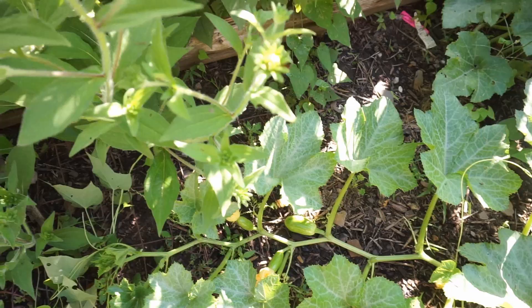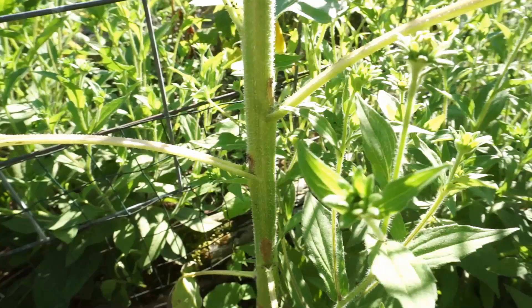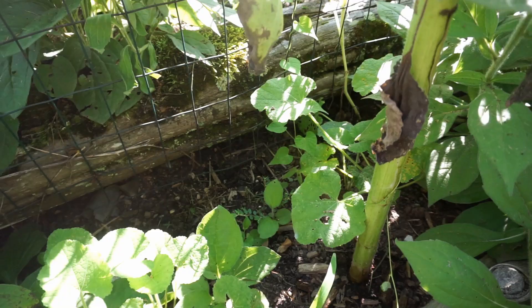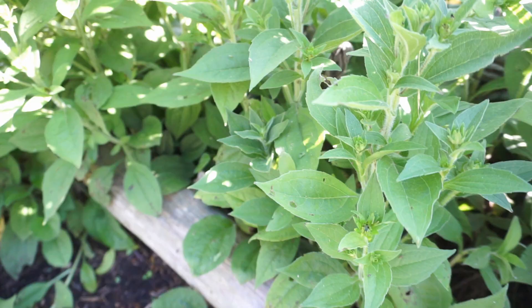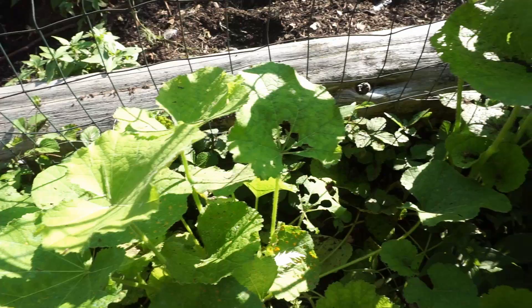Naturally, the flowers are just doing gangbusters. These rudbeckia are just getting ready to open. Unfortunately, I can't eat those. The hollyhocks that I planted from seed — they're looking good. They will be so, so lovely next year; this year they probably won't do much. One of you were so kind to send me some black hollyhock seeds, and I did plant them over here. I have pink ones and black ones right here growing, so they should be looking great next year.